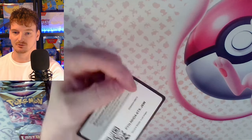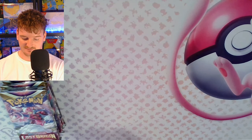I can't do the code card this one, but it's a white anyway, so I don't know if it is or not. I may not do the code cards on this one, because I don't want to give it away, but I can never remember if it is or not.